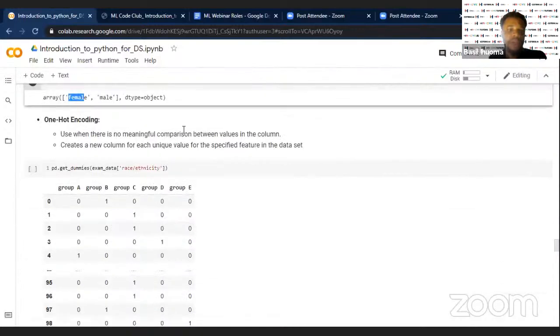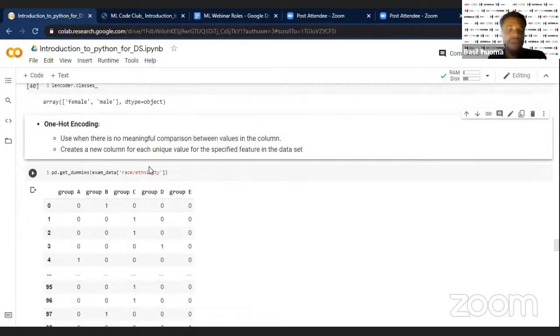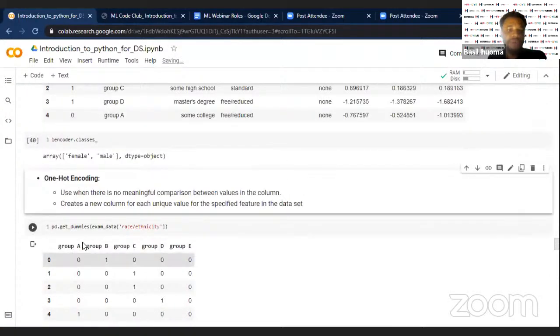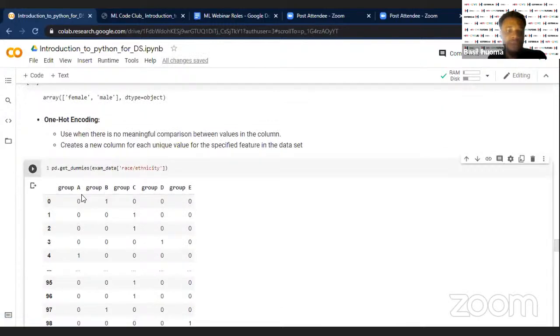And then you can use the one hot encoding. Now we're trying to change the ethnicity. We have different ethnicity groups, and at each row, only one ethnicity is present.